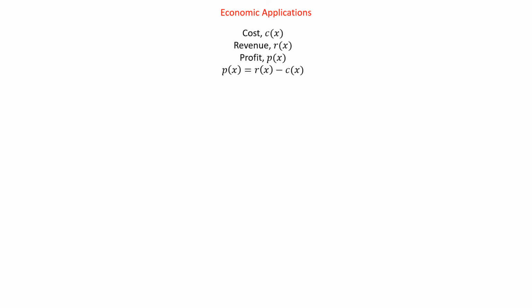So for the derivatives, where those apply, the rate of change is called the marginal whatever. So the marginal cost is C prime of x. That's how the cost is changing for a one unit increment at any given unit. It's just the derivative. So the marginal cost is the derivative. The marginal revenue is the derivative of the revenue. The marginal profit is the derivative of the profit. So that's all that those are.